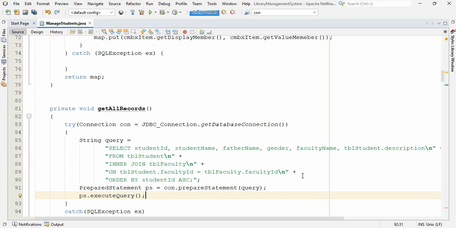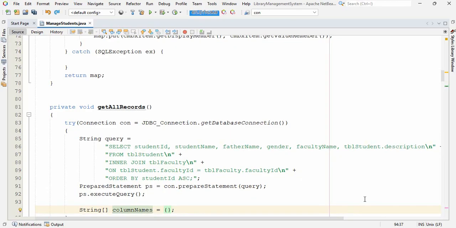So thereafter you want to define an array to represent table header. For that you want to take a simple string array. For example, columnNames equal, you want to assign column names. Simple, we have ID, then we have student name and father name, and we have gender, and we have faculty name, and then we have description.